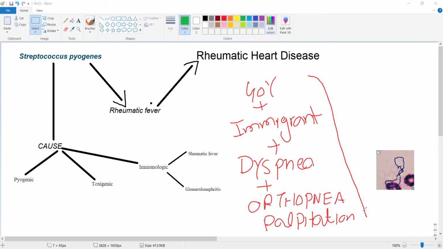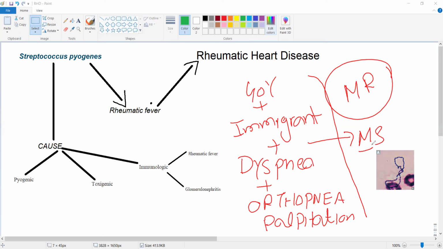Preceding means mitral regurgitation. They are not asking about mitral stenosis. Mitral stenosis is present in this patient, but what is the preceding valvular pathology? It's mitral regurgitation. If they are asking about the present valvular problem, then it is mitral stenosis. I hope it makes some sense for you.